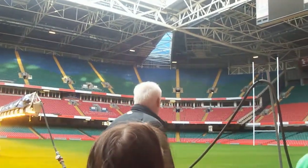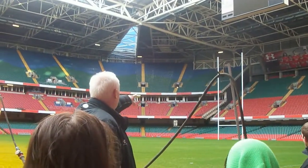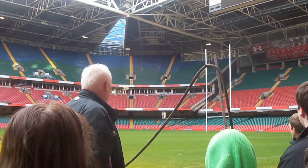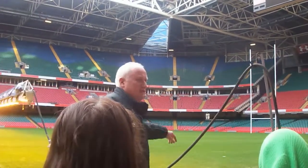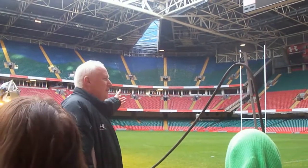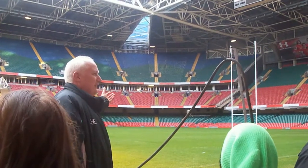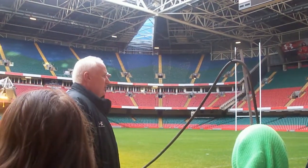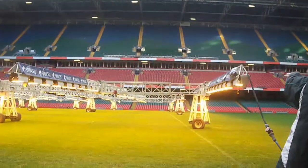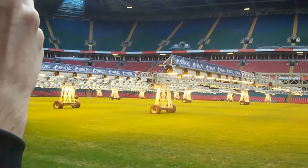Just a few little features. Look in the far corner there on the hospitality level, you see the big windows. There's 2 big windows and then 2 smaller windows on the left hand side. Those are the broadcasting studios. So your S4C, your Sky, BBC, that's where all the input is, when you see the reporters talking, the backdrop is a camera looking out the window across the stadium. On the far side of the stadium, in the upper levels, you've got the press area. I'll talk about those in a few seconds.